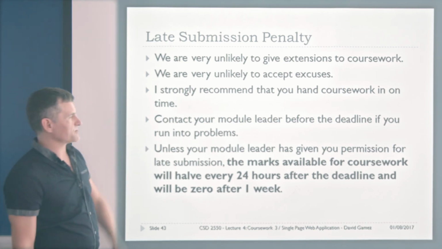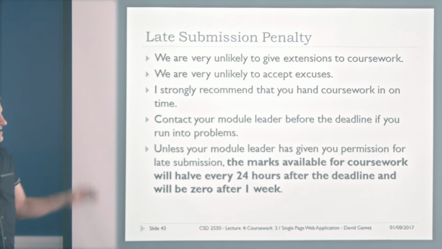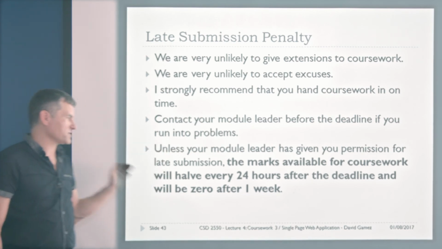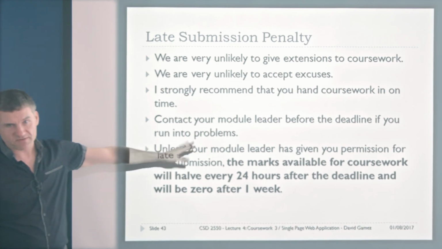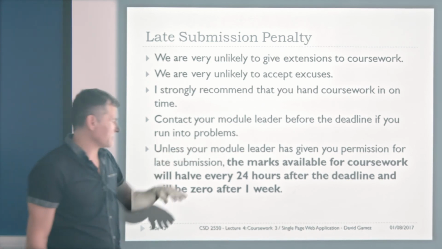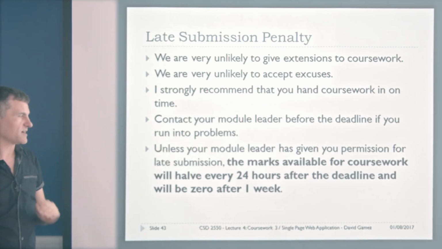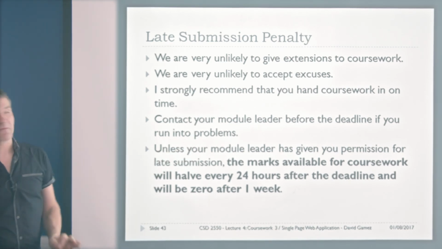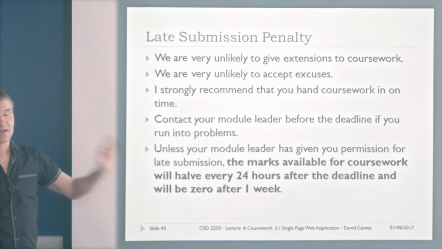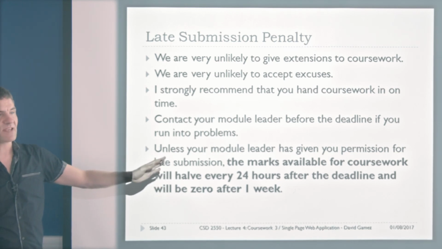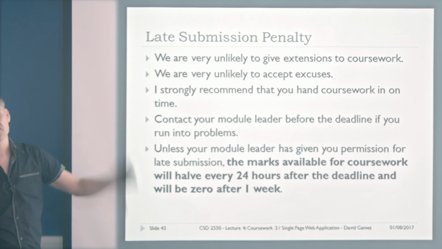So contact your module leader before the deadline if you run into problems. Unless your module leader has given you permission for late submission, or unless you've got a deferral of assessment, the marks available for coursework will halve over 24 hours after the deadline and will be 0 after 1 week. This will be stuck to. If you just sort of submit it late and hope for the best, you're just going to lose marks or get no marks.